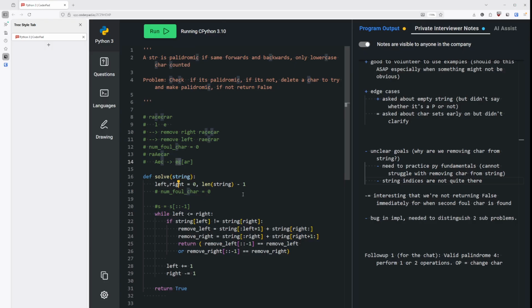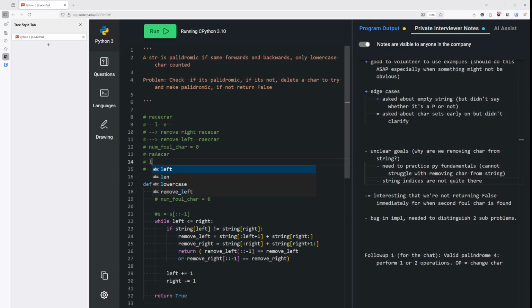No, sorry, continue on. I'm trying to have you fill in the blanks. So start at left plus one. This is our L, and this is our R. We want to end with EC if we're removing the left one. Because your goal is to check if EC is a palindrome, right? Isn't that your goal?